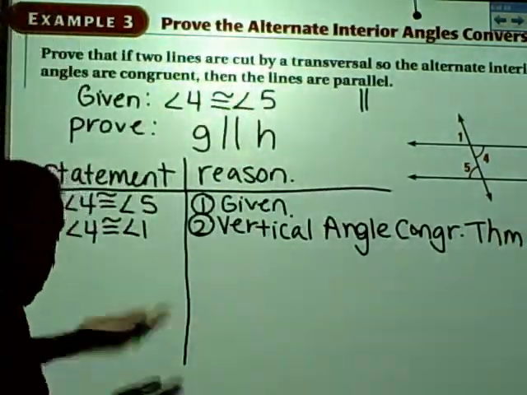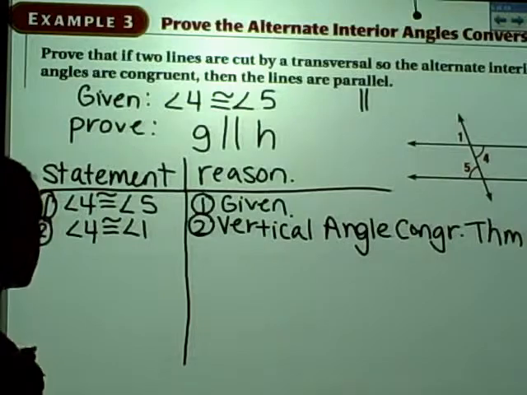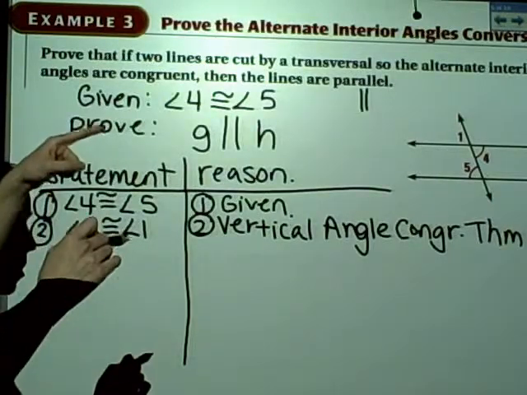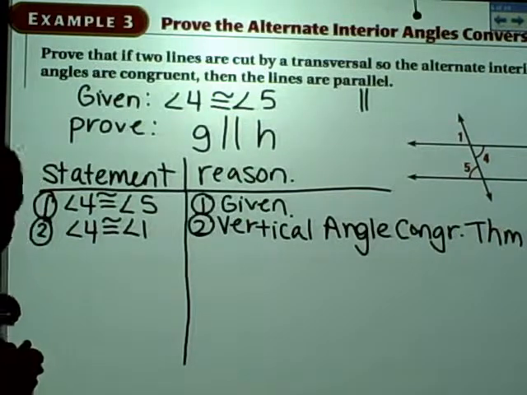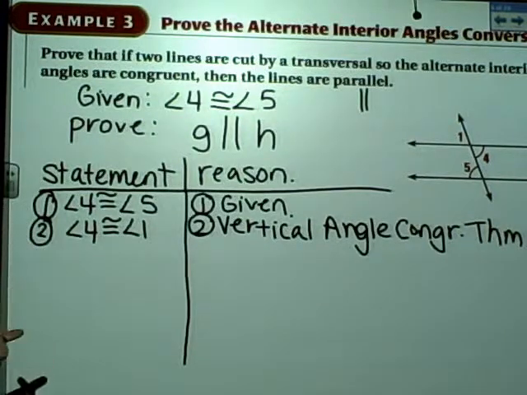That's a theorem that we did write down previously. It says that if two angles are across from each other like that, that means that they're congruent. I'm not really wanting to go into the definition at all. I just want to say that it is a vertical angle, so it's congruent. So that's why I wouldn't use that definition.